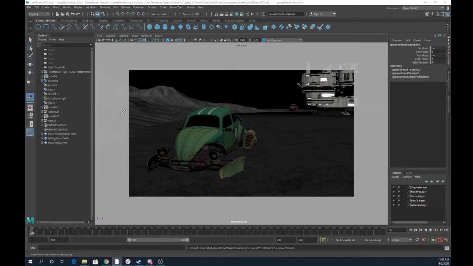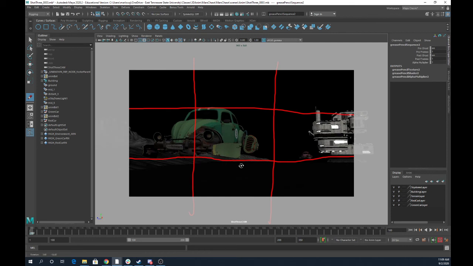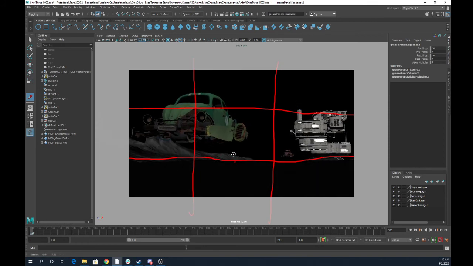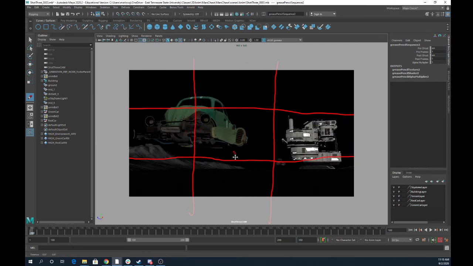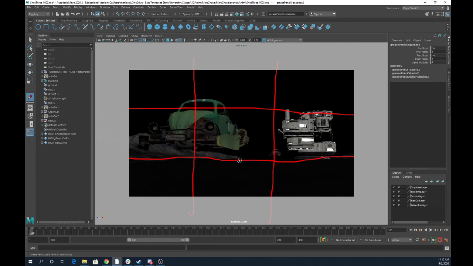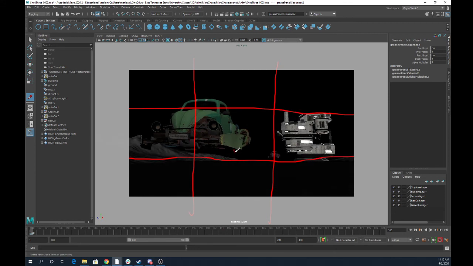Let's do that again. Let's draw some more rules of thirds on here really quick. I'm very sloppy with this, but it's okay. There, right? So if I wanted to do this the other way, I maybe would set it up something like this. Now keep in mind that this doesn't have to be perfect, it doesn't have to be right there in the center of that dot. These are guides. They say, if you are slightly off, maybe this would look better like this, just so this car lines up with that line, and this car lines up with this line. The horizon line one, I think, is one that helps a lot.